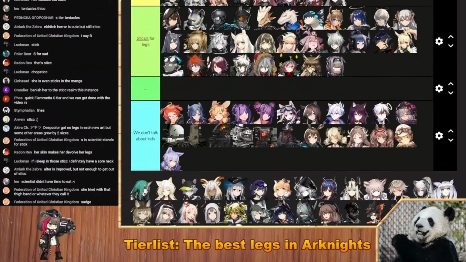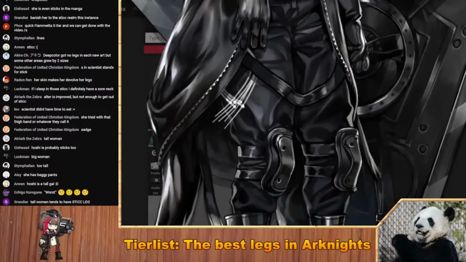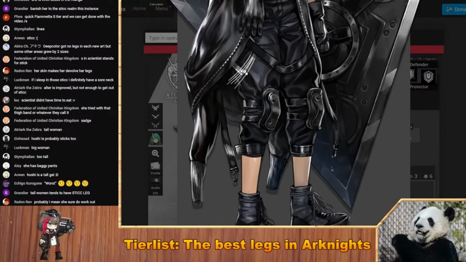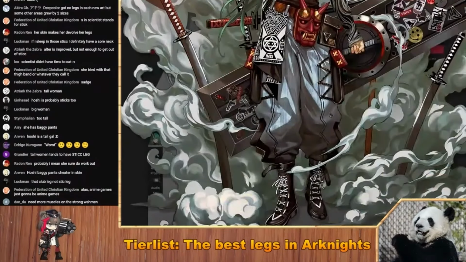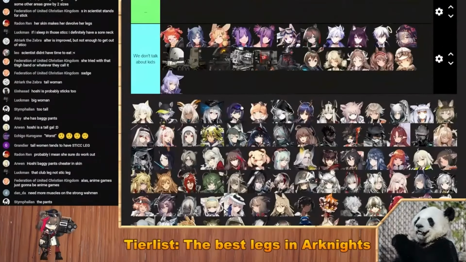One would expect that Hoshiguma would have some very big legs, right? After all, she's the Oni. She's the big woman. She's one of the tallest women in Arknights. She has baggy pants. Oh, those are some negative points there. We can't even see anything. And look at those ankles. Those ankles are just sticks. What about your two art, girl? We can't even see your legs. Hoshi, I expected so much from you. But you got nothing going on. Even if you have something, you're hiding it. I have no choice but send you to the stick realm.